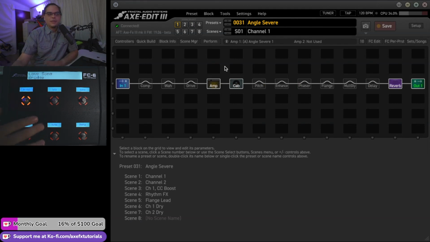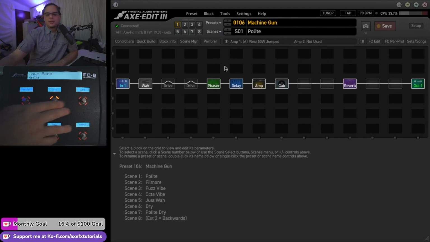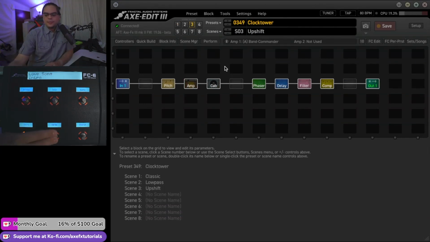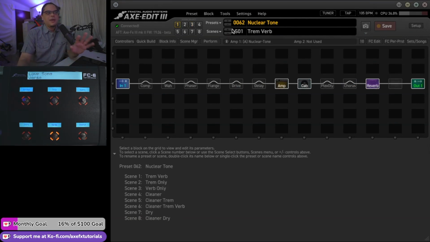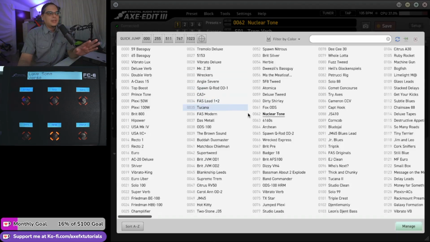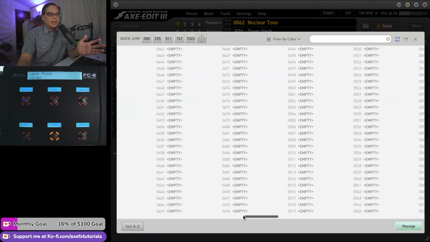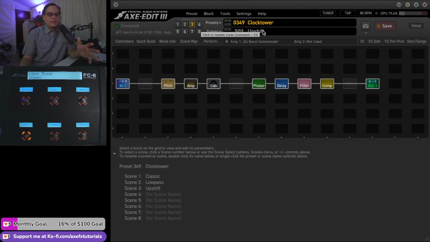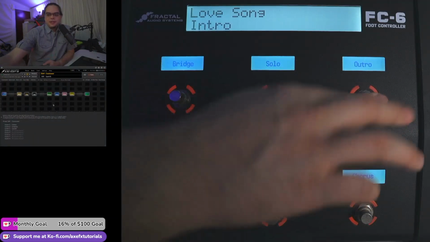Now I just have it all going to default scenes here, but you can see that we're jumping way across the preset spectrum, all the way from 0. You can go all the way up to 1,000 if you have the Turbo or that many presets, all the way up to 500 for most others. So really cool that we can now leave the presets where they are in memory, in this list. We don't need to necessarily rearrange them in our own custom order in our empty spots, but we can leave them wherever they are and use the songs feature and the set list to jump around all the presets very easily.